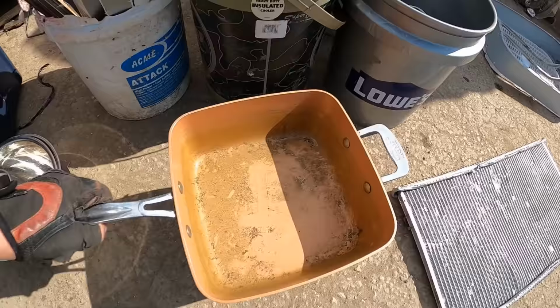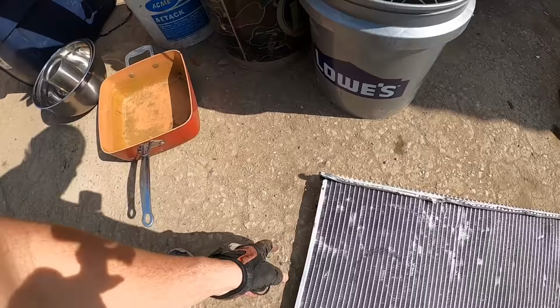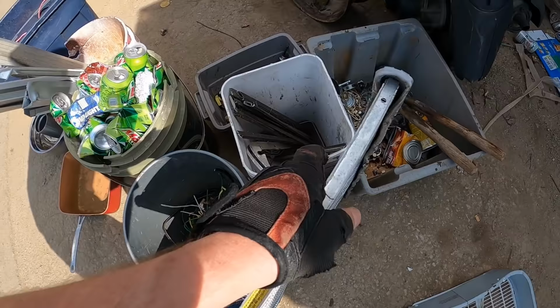This is an aluminum pan. It's got a steel handle. I'm gonna see what they wanna do with that. They might call it aluminum, it might go here. It might be aluminum breakage. See what they wanna do with that. And this is going to go as a clean aluminum auto radiator. That'll be probably the same price as this aluminum.